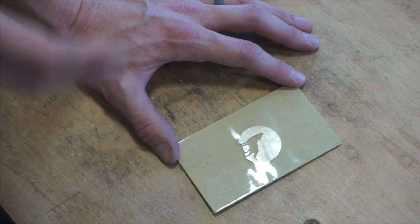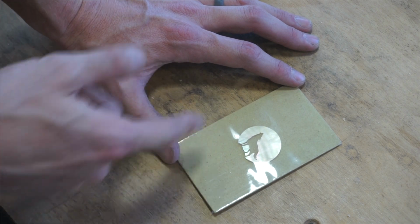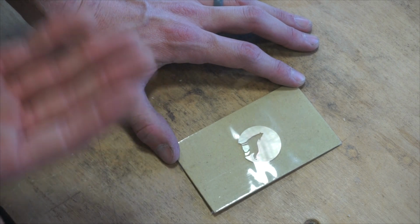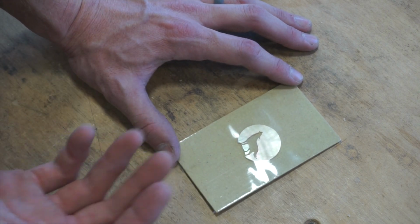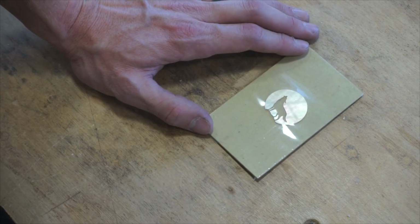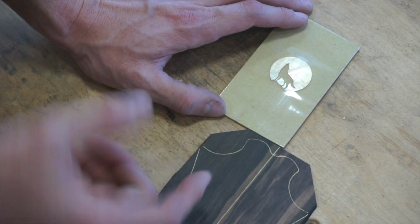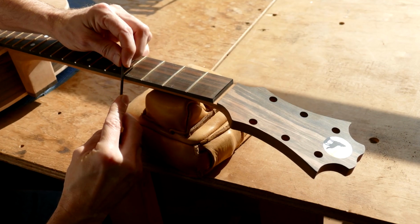And so one of my students in an upcoming class picked out this pretty cool looking moon with a wolf silhouetted against it inlay. And in preparation for the class, I'm going to install this inlay onto his head plate so that when he glues the head plate down, he'll have that wolf inlay right there on the headstock.